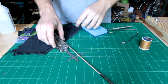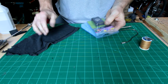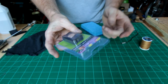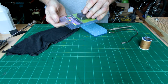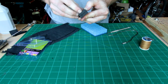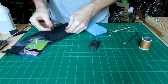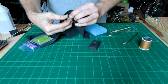Okay, what we're going to be using, a few things here to clean the inside of your headlight. The main ingredient is some strong magnets. Some you can get from the arts and crafts store. You can get these from inside computer hard drives. Basically, you want strong enough magnets. What we're going to be doing is using magnets inside cloth, and these are strong, so that you can put one magnet inside the headlight and the other outside and use it to rub the cloth along.